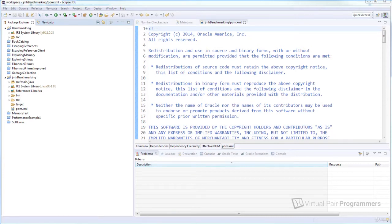So at this point then, we're ready to start actually evaluating our code. Now, because we've got code that already exists in another project that we want to test, we actually have two options here. We could just copy and paste the code from our benchmarking project into this project, or we could create a jar file and integrate the jar file in. I think we'll do the jar file example actually in the next chapter when we do a bit more of a worked exercise. So for now, I'm going to do a copy and paste.